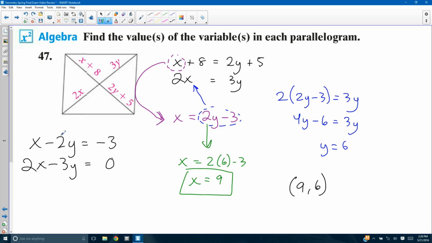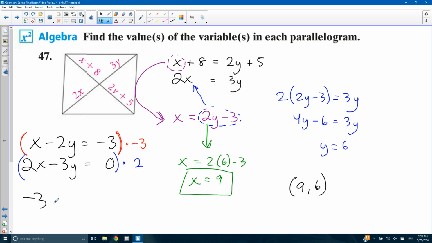But what I could do is find a common multiple of the numbers 2 and 3, which is 6. And I could multiply these equations by the value that will get 6 for both of them. Or in this case, maybe 6 on top and negative 6 on bottom. So if I multiply by a negative 3 on top, if I multiply by a positive 2 on bottom, that would line up my y's in such a way that I will now have additive inverses of each other here.